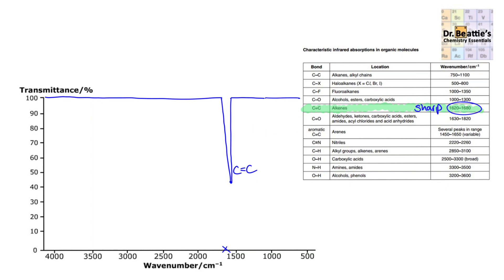This varies depending on what's in the molecule. Obviously this is simplistic because there will be other bonds and stretches, especially in the fingerprint region, but we're focusing on these key signals. The next one is the carbonyl signal. This signal happens at 1630 to 1820, quite a broad range. But this is a very sharp, strong signal. We mean strong because it's a lot more absorption, closer to zero in terms of transmission.